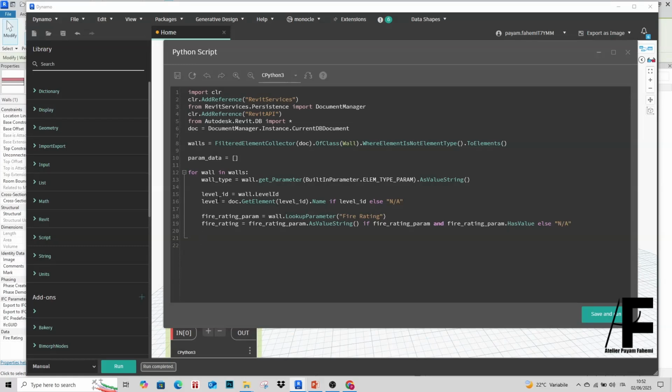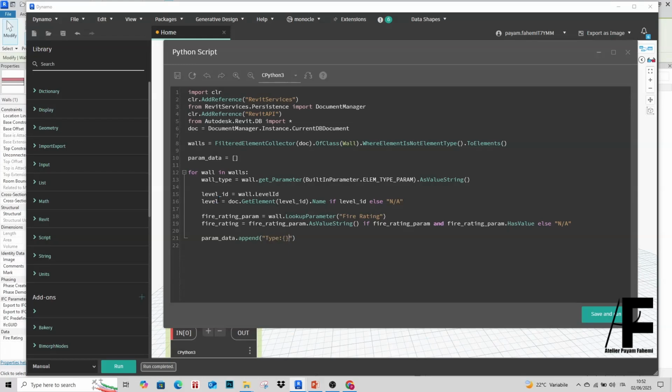Now we add our values inside the list that we have created before, which was param underscore data. We append all the values and we use quotation marks: type colon.